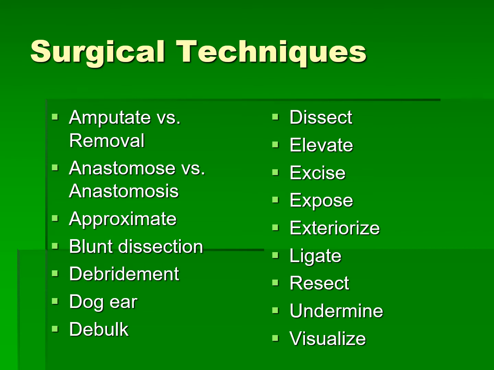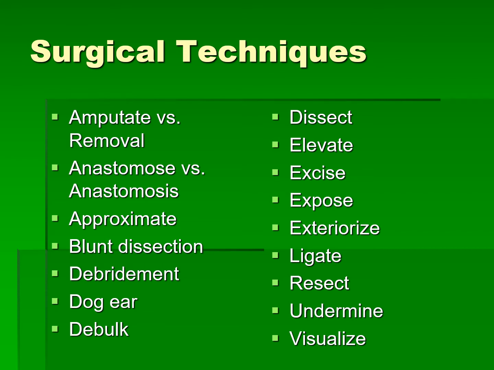The term approximate, you will hear this in different situations. One that jumps out at me is when we are closing the wound with skin staples. The surgeon will take 2 Adson forceps with teeth and will grab each side of the wound, the skin edges, and bring them close to each other. This is called approximating the skin. And then you, as a surg tech, are going to place the staple.